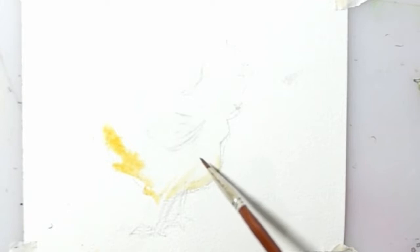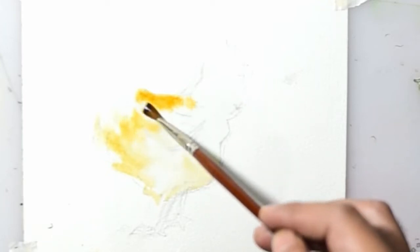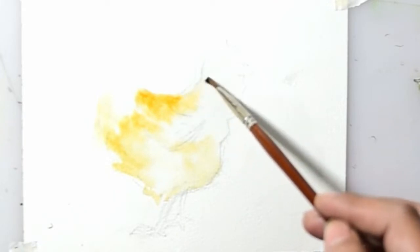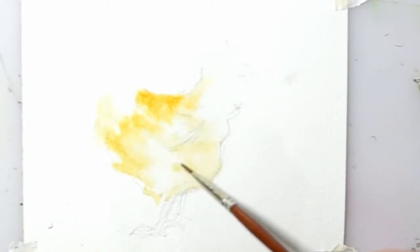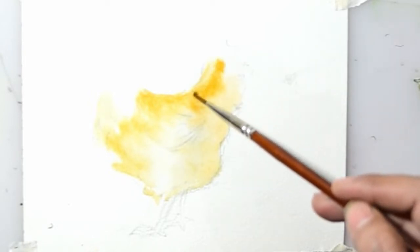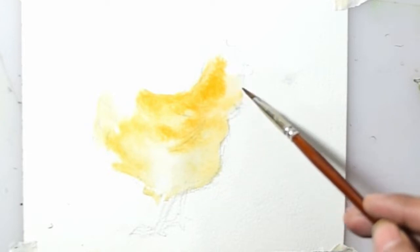Let's start. After you sketch with a pencil, wet areas in the sketch. This wet on wet technique means we will finish the watercolor painting in wet condition, to get a good watercolor effect, of course. Start painting with bright colors. You can block it in yellow like this. Let the wet watercolor effect form the body of the chicken. Actually, you are free to do any brush stroke techniques to get the desired effect.